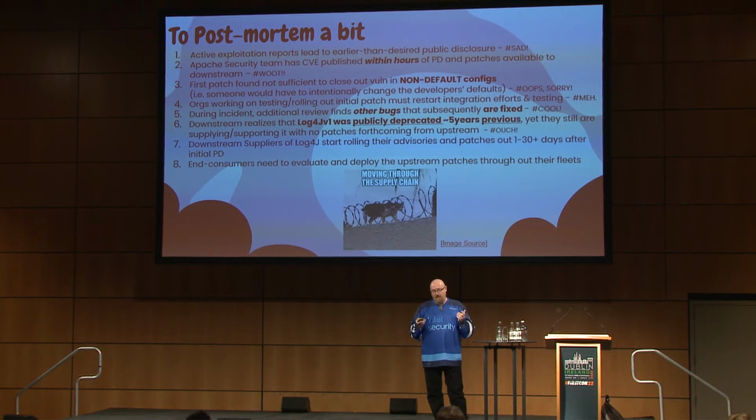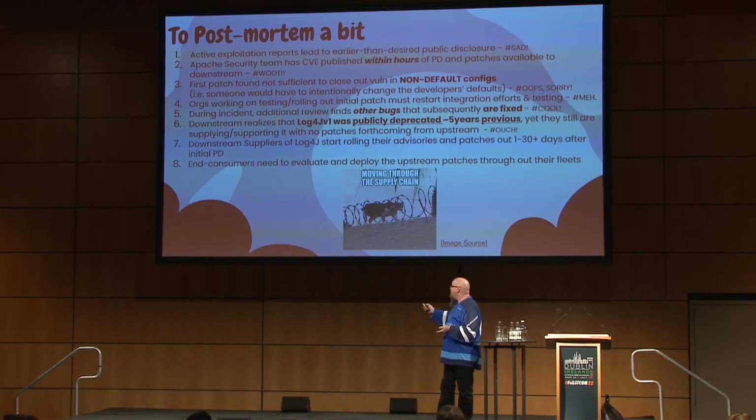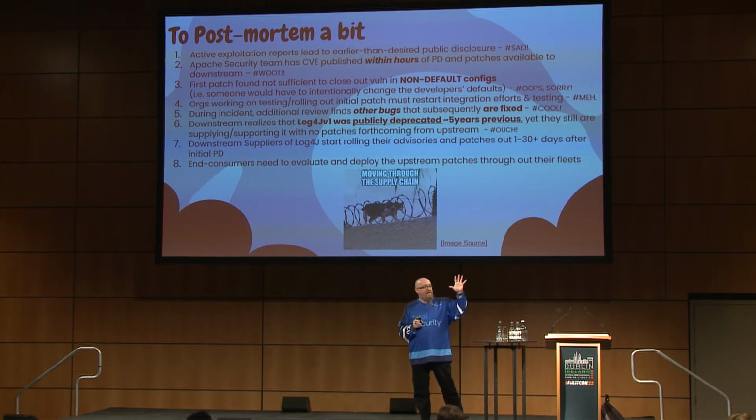Yay! First patch wasn't sufficient. Boo. Orgs working on testing and rolling out the initial integration of the patches had some rework to do. That's an unavoidable after effect. If you are working with open source software, the goal is to move as quickly as they can. So they move quickly, and sometimes it requires some rework downstream. And then what was really fun is some vendors were supplying Log4j version 1, which was publicly deprecated 5 years ago. And then they sent demand letters to the Log4j maintainers demanding to know what they were going to do to fix this software that they had publicly said 5 years ago they're not doing anything with anymore. Not cool.